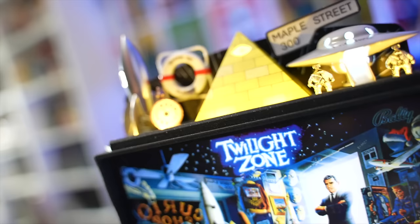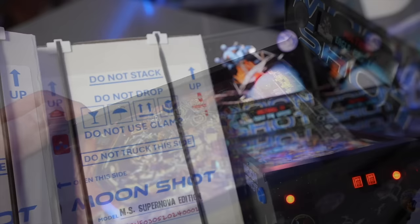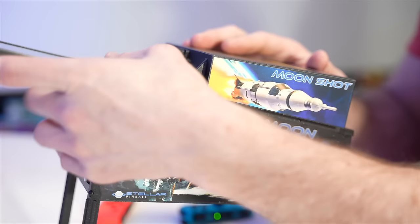Like I said, the topper is amazing. Back glass, illuminated DMD. I mean, these things are killer. Whether you get the illuminated version or the non-illuminated version, either way, it looks great. They both work for the Nintendo Switch integration, it just really depends on whether you want some fancy lights for your display and your collectible, or you want to go the cheaper route and just have a fully functional Nintendo Switch mini pinball machine. Either way, fantastic products, exceptionally well built. The design still boggles my mind, how he came up with it and how well it fits the Nintendo Switch, the Joy-Cons, everything.